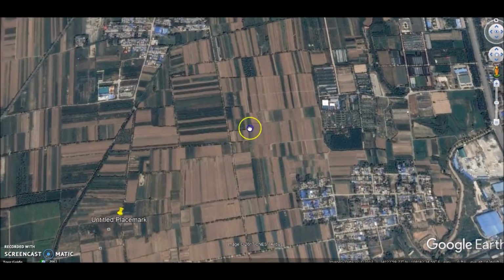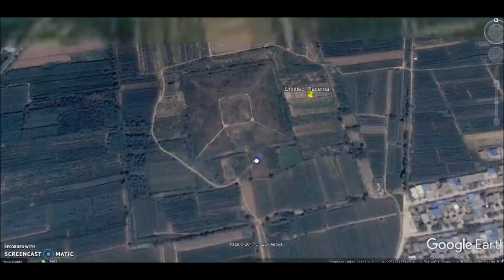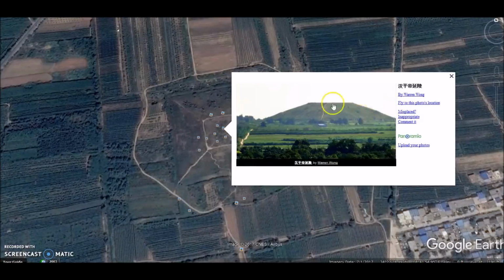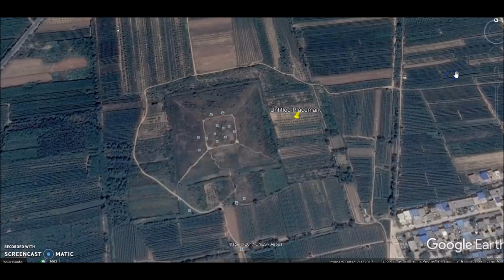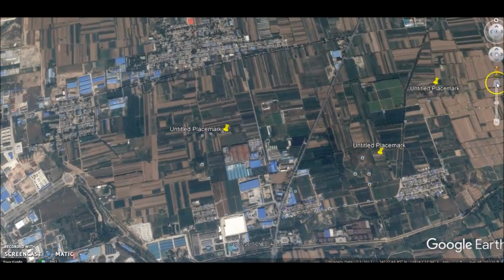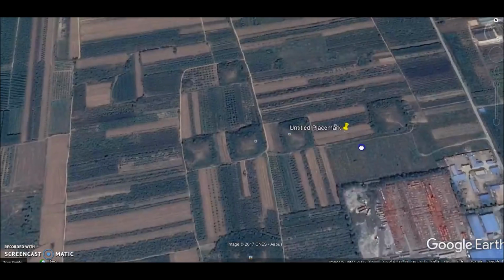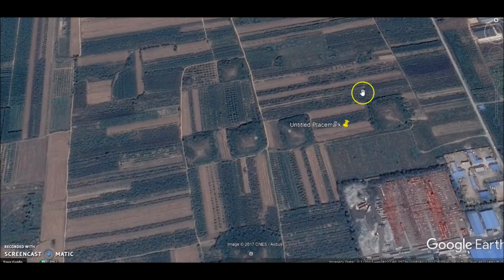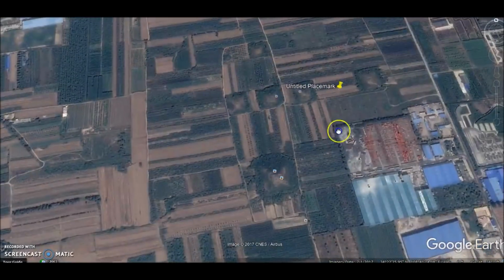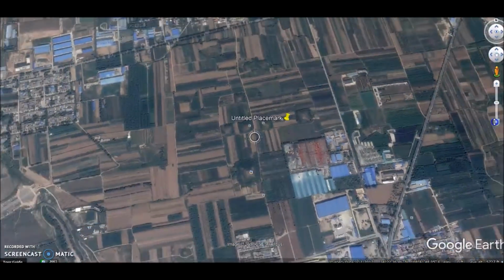Going down here, we've got another huge one, not perfectly aligned, but these are huge structures that stretch all the way throughout the Xi'an region, and you can just keep on counting these as you go over. And further to the west, you have 3 right in alignment, one off here to the north, one off to the east, and one off to the south. Why they are laid out like this, well, that's anybody's guess. But here we have about 6 more pyramids.